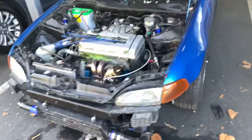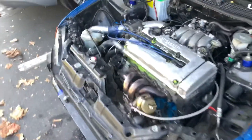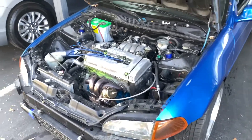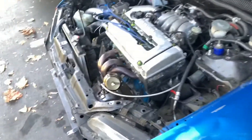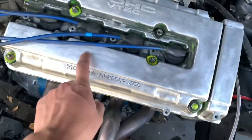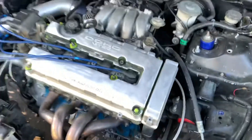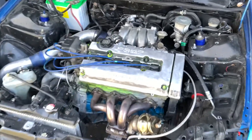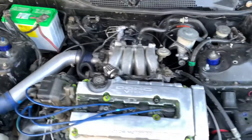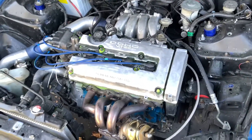It's almost ready to get tuned. I just need a couple little things — some clamps, a new clutch, minor stuff like that. The turbo is fully mounted. Shout out to Freddy for doing the valve cover for me, it looks pretty sick. I just need to take all the rest of the green out and clean up the engine bay a little bit. We got rid of most of the stuff, like the AC, the power steering, and all that.